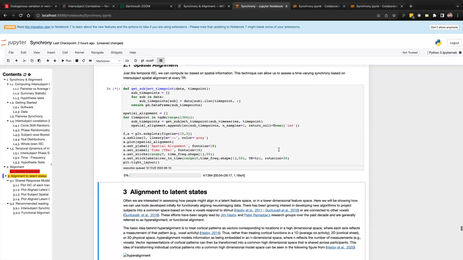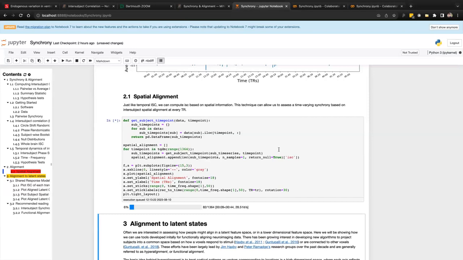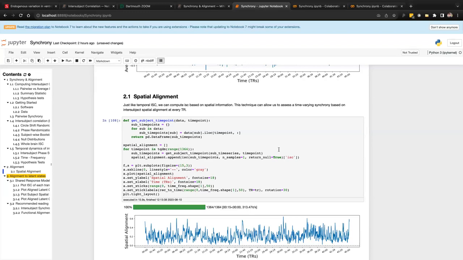So this is doing this now for every TR, but if you did it for a single TR, you can get how much in space they align for these 50 TRs. And then this is just iterating over, I think, like 1400 TRs. That gives us this plot here, which is how much, at least over the whole brain at this really coarse spatial scale, subjects are aligning at every time point in the movie. And this is identical, except we did it within the regions in the paper. This is across regions.